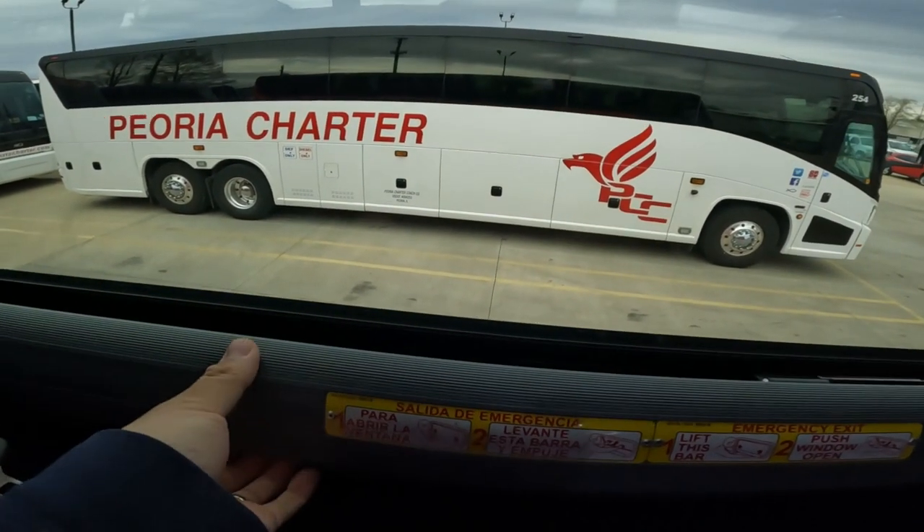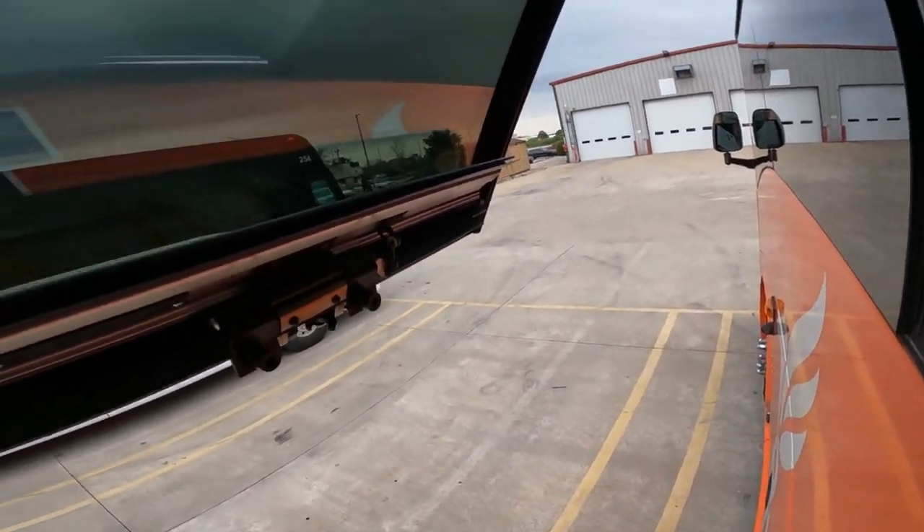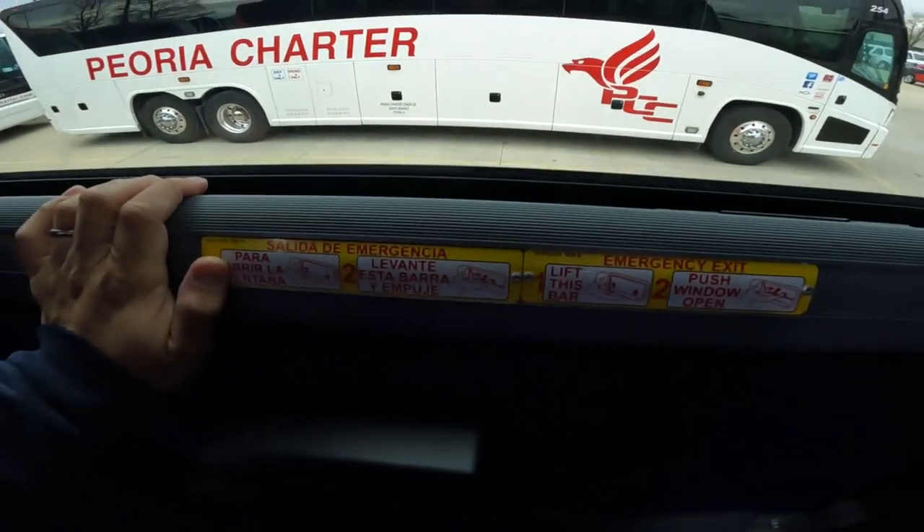To the passengers watching this — please don't get any ideas. These windows are pretty fragile when they're open like this. It's solely for emergencies only and not meant to be open while the coach is in motion. If you decide to open one of these windows while the coach bus is in motion, the air rushing alongside the vehicle is going to rip the window right out of your grip and cause the window panel to glide up and down in the air. I've seen it happen on buses where the windows were not latched properly after cleaning — they can break off from the sheer force of the wind and cause damage to cars next to the bus. Also, it's a DOT violation to have these windows open while in motion, so you could find yourself riding away in the back of a police car.